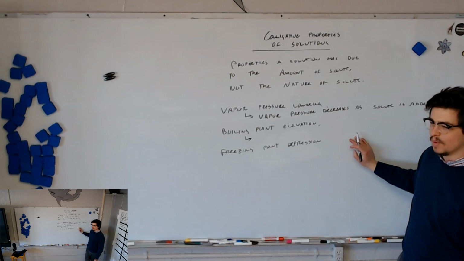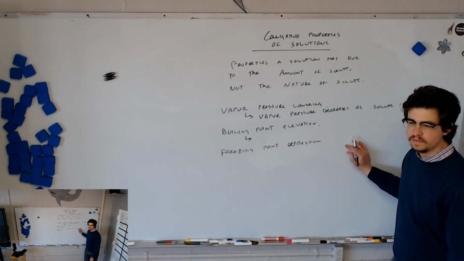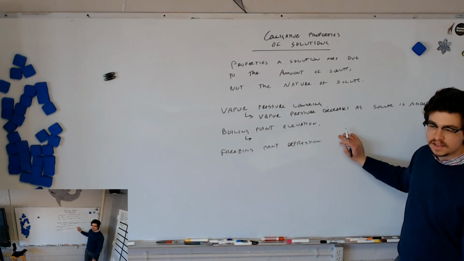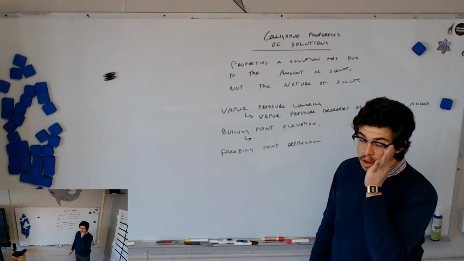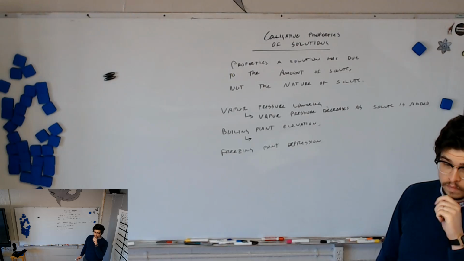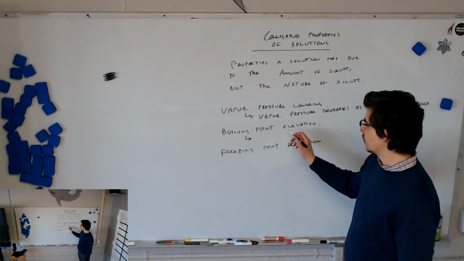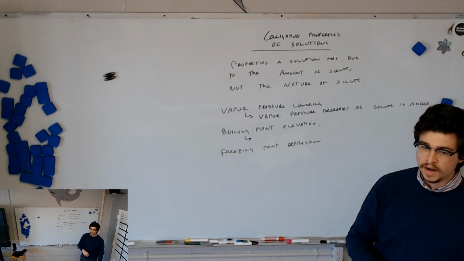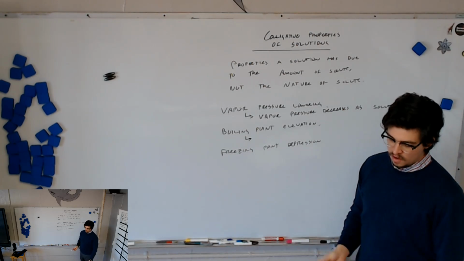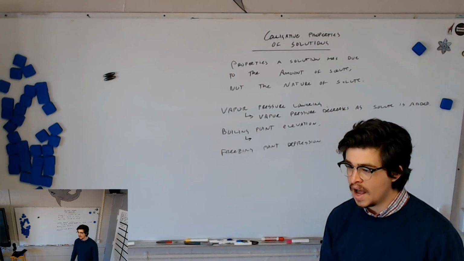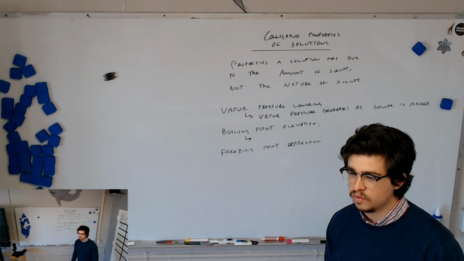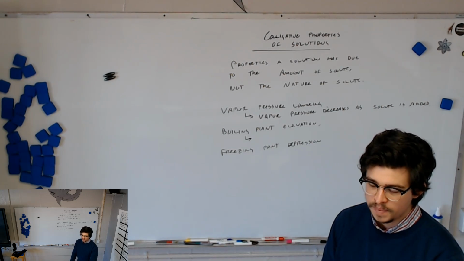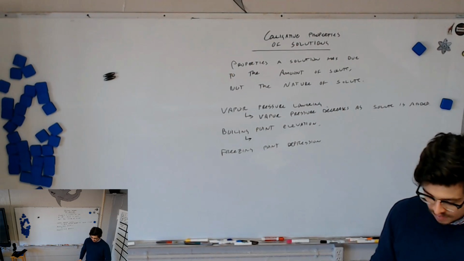Anyway, what's going to happen to the boiling point and when? It's going to increase. The boiling point is going to increase when what? When the elevation increases. No, elevation means it's going to raise. The boiling point is going to increase when we add more solute, right? So basically, conceptually, which is going to have a higher boiling point: a gallon of water that you've dissolved 1 tablespoon of salt in, or a gallon of water you've dissolved a cup of salt in? A cup of salt, right? The more solute there is, the higher the boiling point gets.